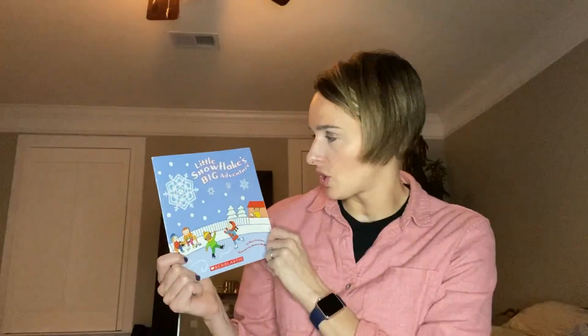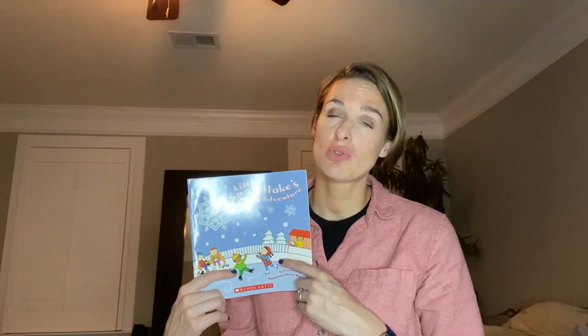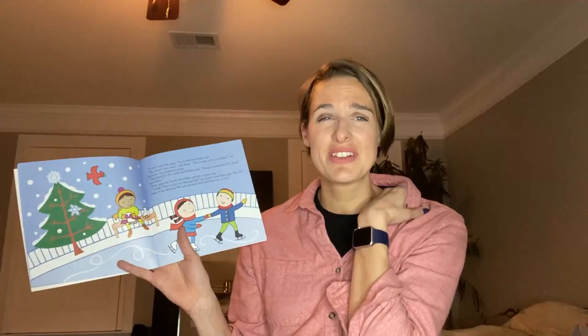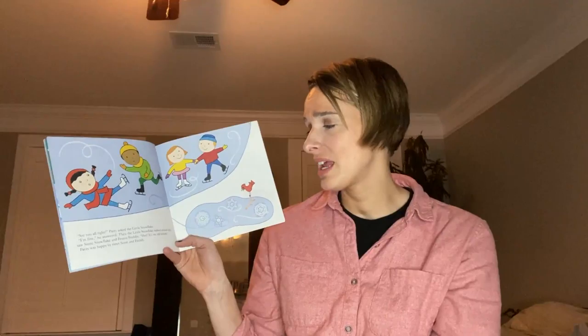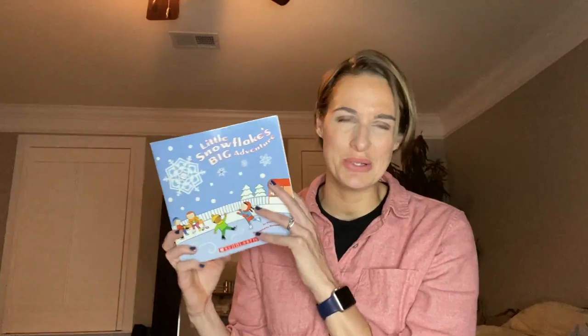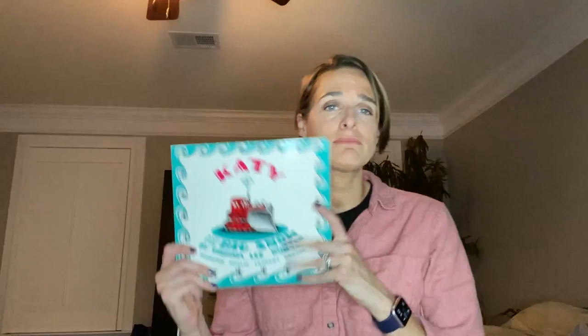Big Little Snowflake's Big Adventure. This is another Scholastic book. When I started building our bookshelves when my kids were younger, I knew we wanted books that fit into certain themes. Scholastic is a great place to start because you can get these really small books for just a couple of dollars sometimes. A lot of these I also find at thrift stores and consignment stores — I love book hunting there. So this is a sweet story all about Little Snowflake, and as he's falling he's experiencing winter and learning the ropes. Written by Stephen Metzger and illustrated by Monica Wellington. It's a cute one — this is what we love having out at breakfast time so you can read it and flip through it.